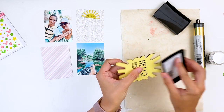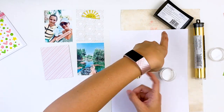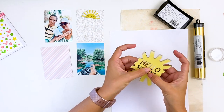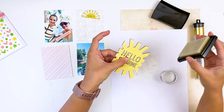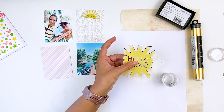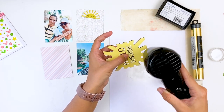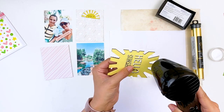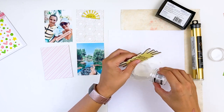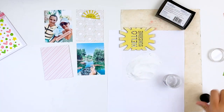I want to add some gold, so I pulled out my Versamark ink. This is a clear sticky ink and I'm just rubbing this along the edge of that wood veneer piece. Then I'm going to coat that with some Ranger Sticky Embossing Powder. Basically this embossing powder is not embossing powder — it is powdered glue, that's the way it works. My Versamark ink pad is a little bit dry so I'm going to fight with it this whole video, but I just want to make sure I have plenty of that clear sticky ink.